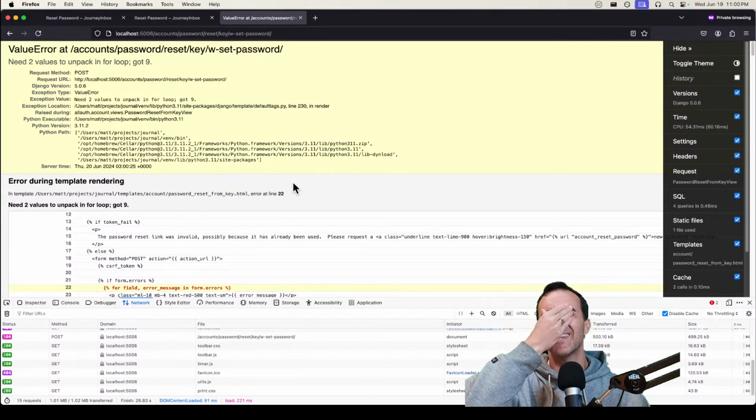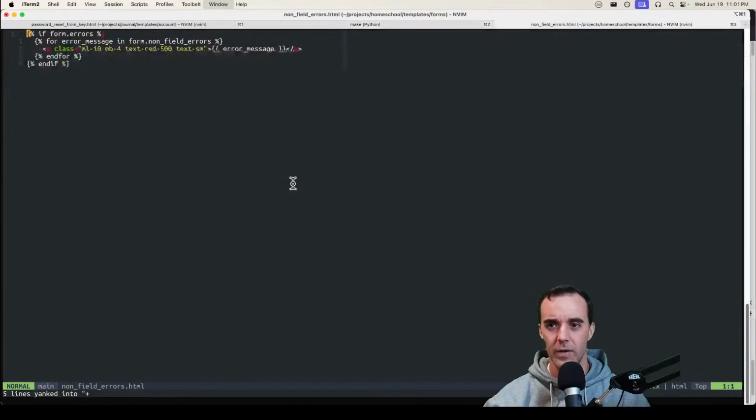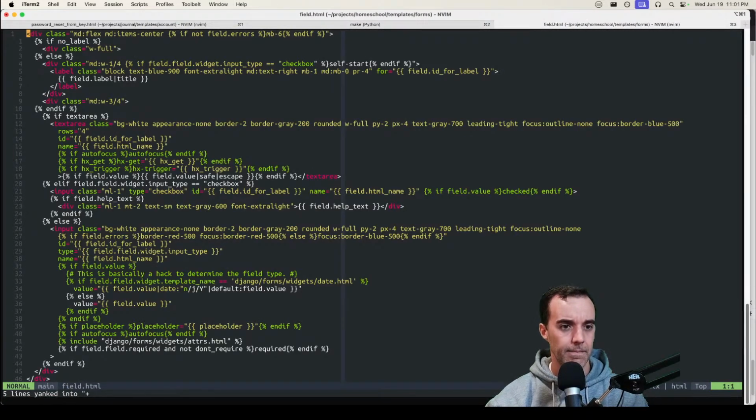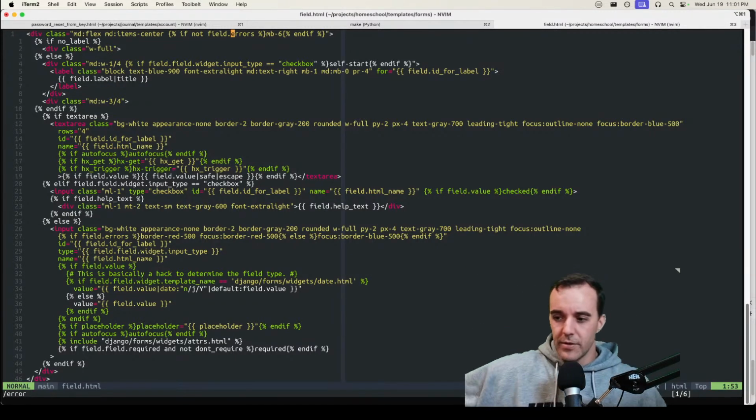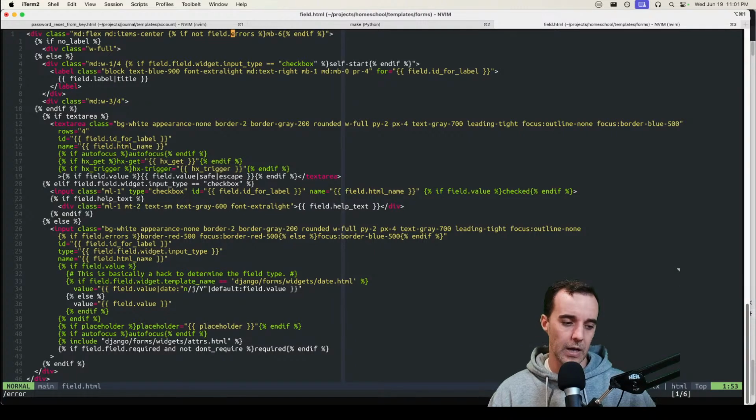So where can we get the errors that we care about? How do we display them well? So I think if you can see here, in a Django form, there are a couple different kinds of errors. There can be what was mentioned as non-field errors, and that's errors that are not associated with a particular form field, as should be apparent. But you can also have errors attached to a specific field.